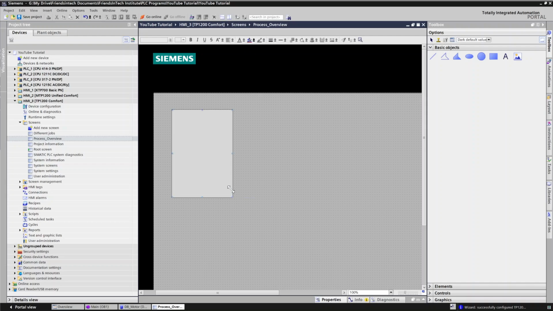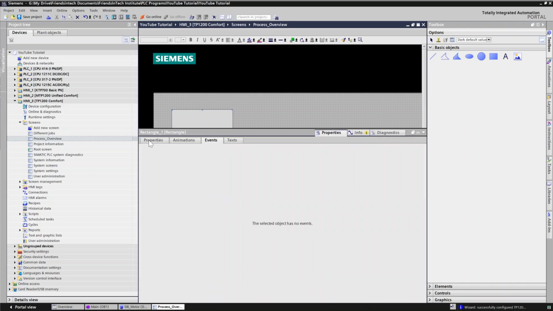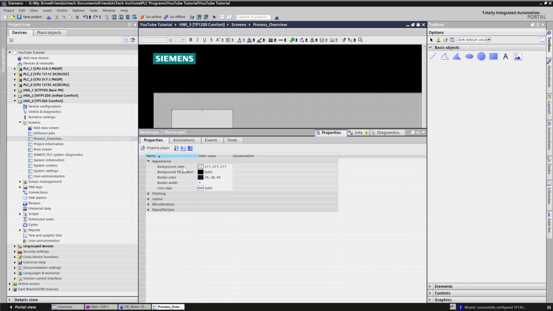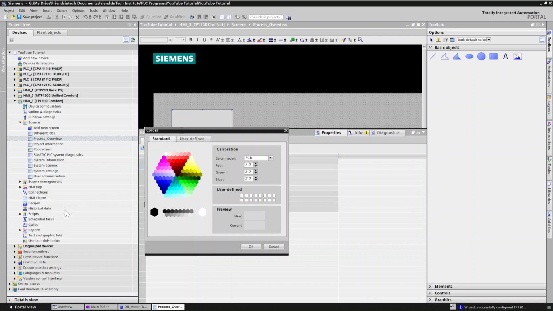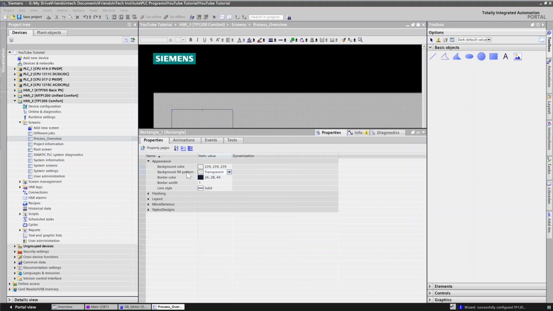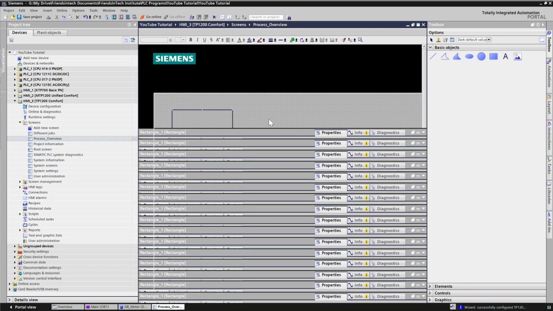That's it. And then I will remove the background. So you go to properties down here, then you have to remove background. So background color, instead of adding a color here, you can just select none. You can use none or transparent. So you see here, you select background fill pattern transparent, then border color is 1, but we can change border width to 2. You can just change this to 2 or 3, but 2 is just fine. Okay, that's it. Now you have this here.